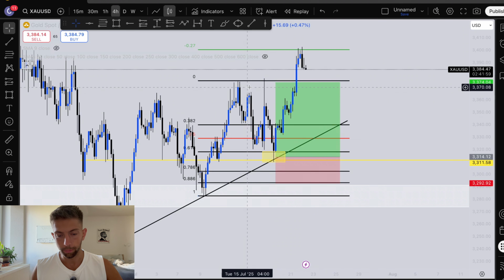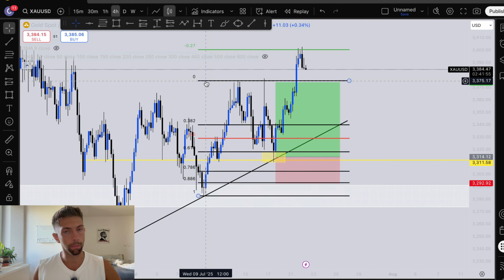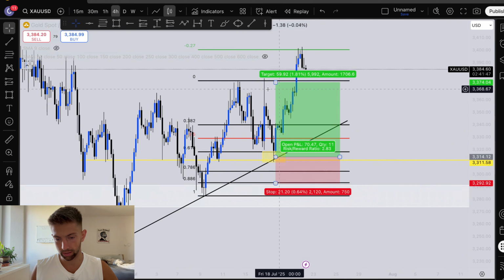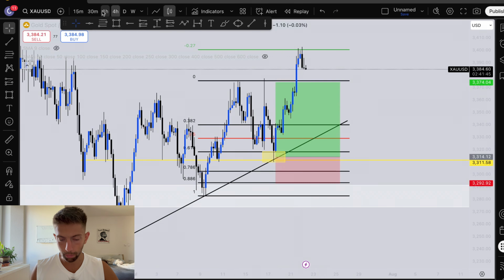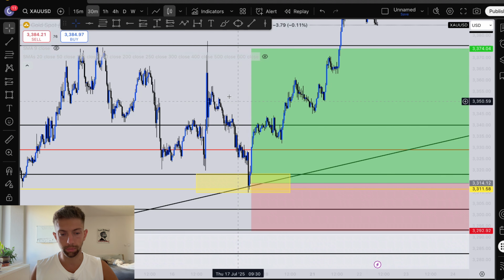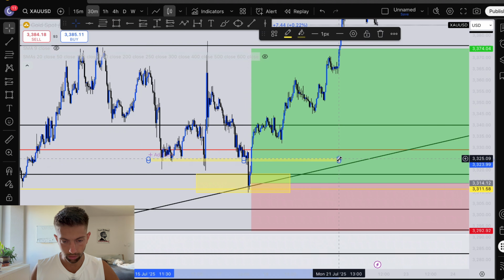Why I closed here? I'm going to tell you, because I did manage to get multiple scale-ins in. Basically how I scaled in was, this was an H4 setup, exactly this. But the scale-ins were taken on lower time frames such as M30 and M15. So let's mark out this low.